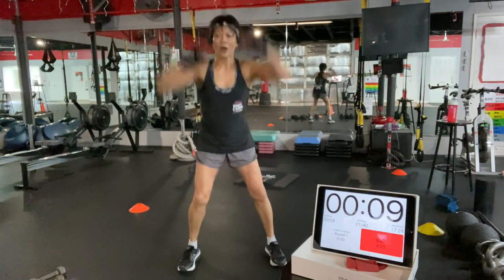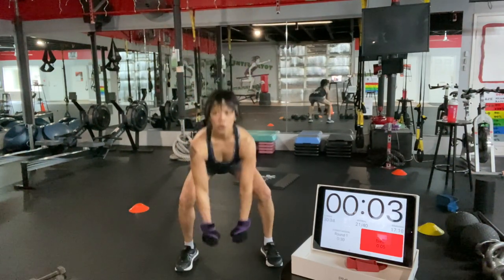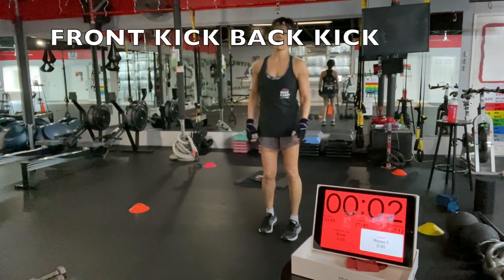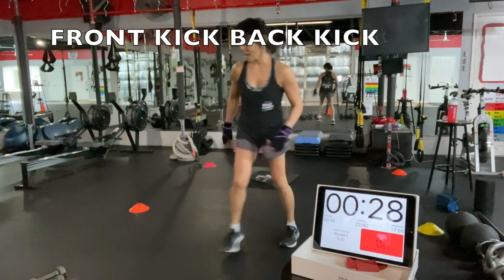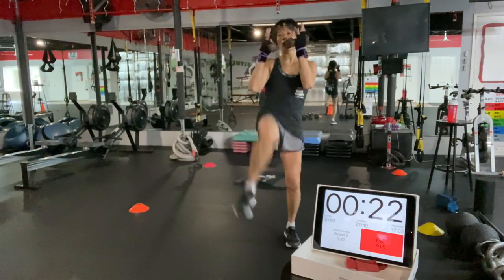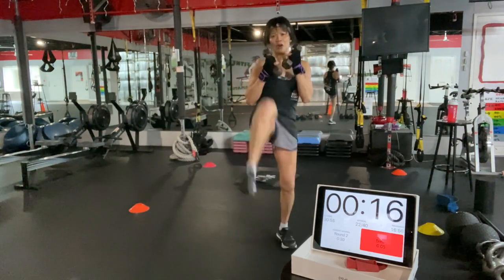Looking good. Strong core. Settle onto those heels on that squat. Okay, front kick, back kick. Three, guard is up, two, one. Again, if you want to have weights in your hands, crank up the intensity a little bit. Just by virtue of holding those weights in that guard position, it'll get your heart rate up a little bit more.